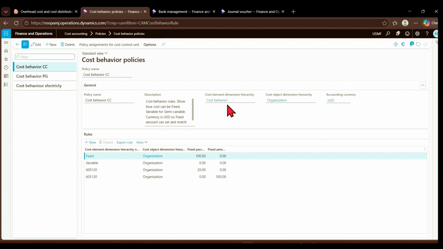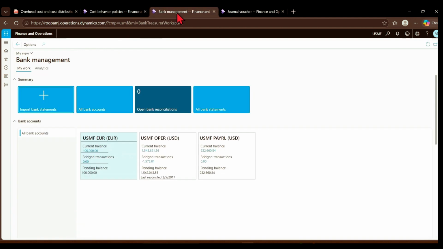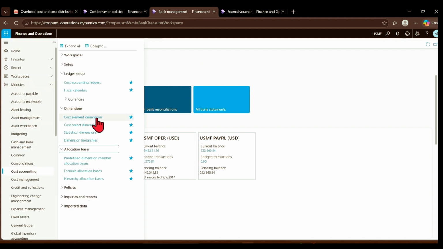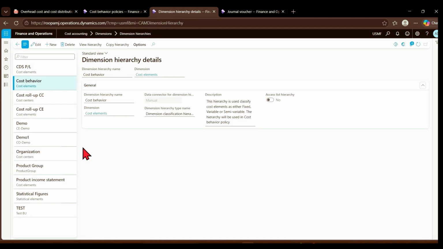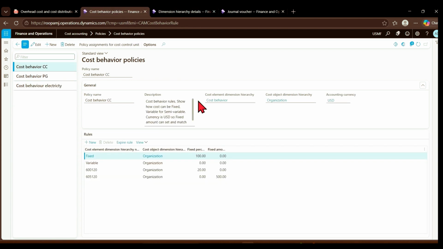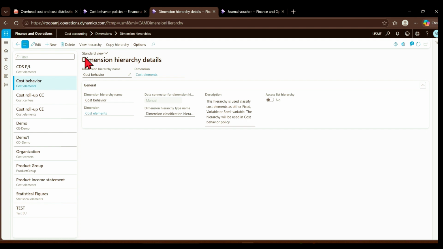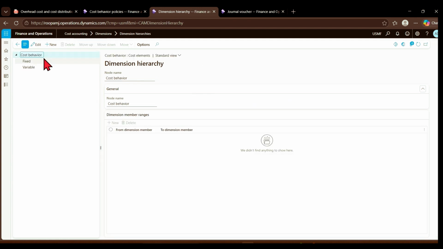Suppose I come to the cost element dimension hierarchy, in the dimension hierarchy, when I'm in the cost behavior and I see the hierarchy, I can see that any transaction which falls in this dimension member range is actually defined as fixed. So this is a node name.